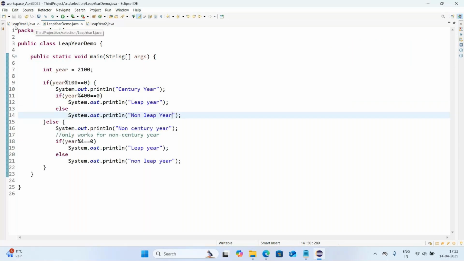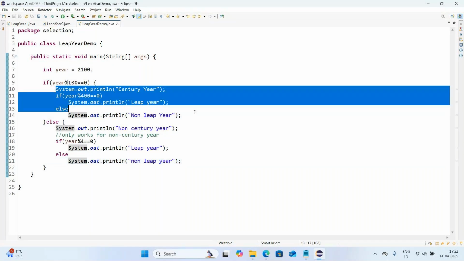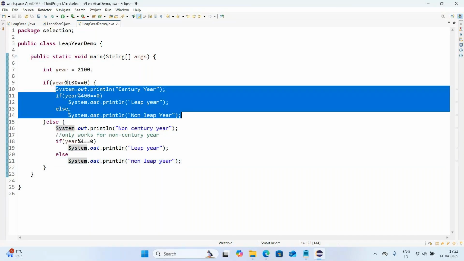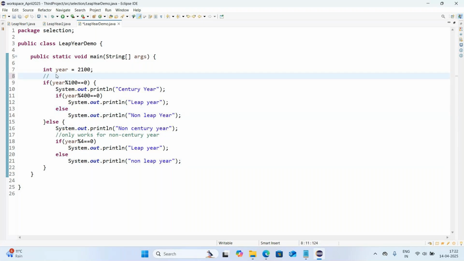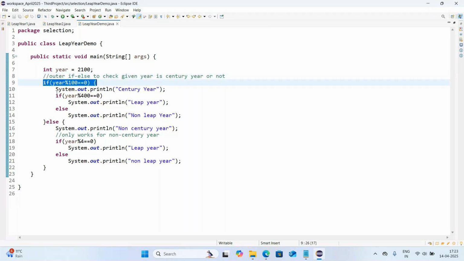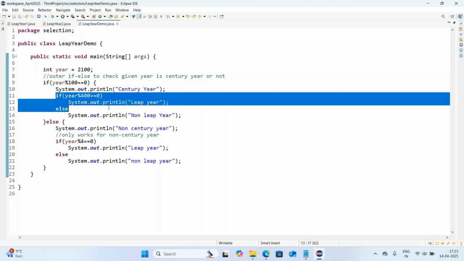Leap year 1 program works for non-century years. But generally we need to write code that handles all the data. So I am writing an outer if else to check whether the given year is a century year or not. If it is a century year, then we have to check whether it is divisible by 400 or not.